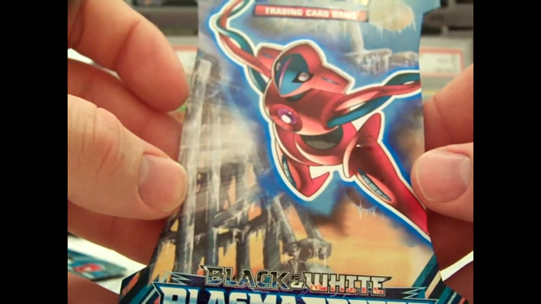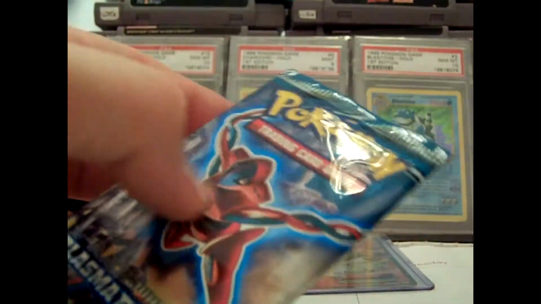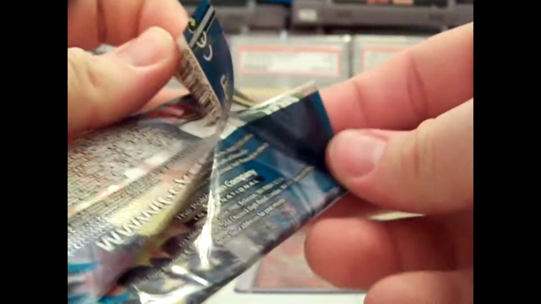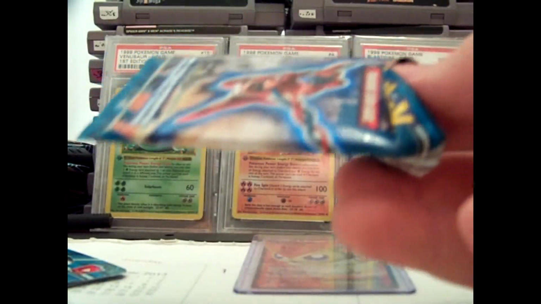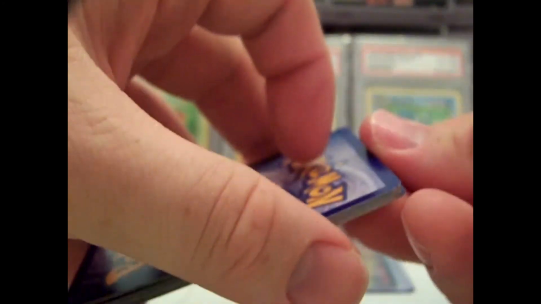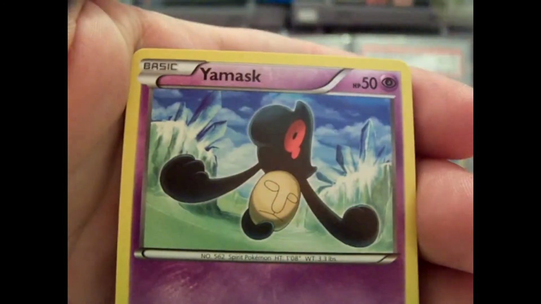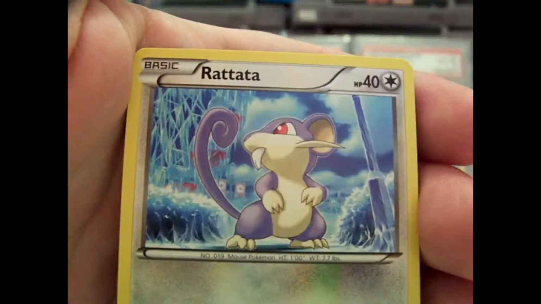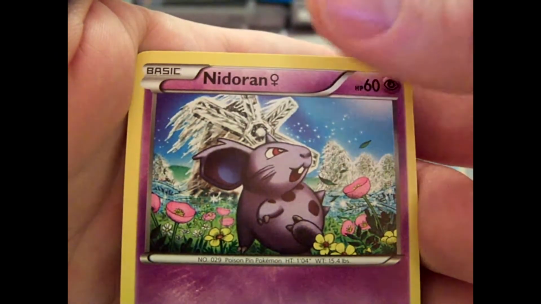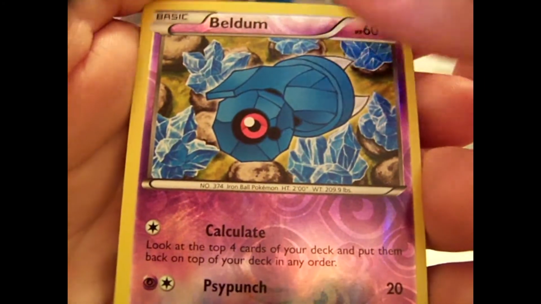So we got these Plasma Freezes. They're both Deoxys covers and Deoxys packs. We've got Starly, Yawnmask, Rattata, Grimer, Nidoran female, a Beldum reverse. That's a common. And my rare.